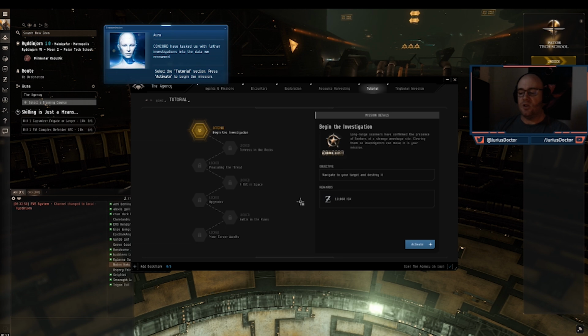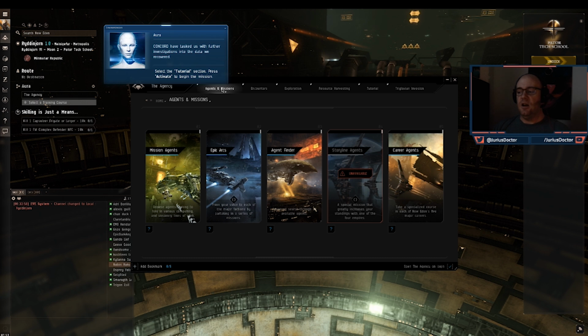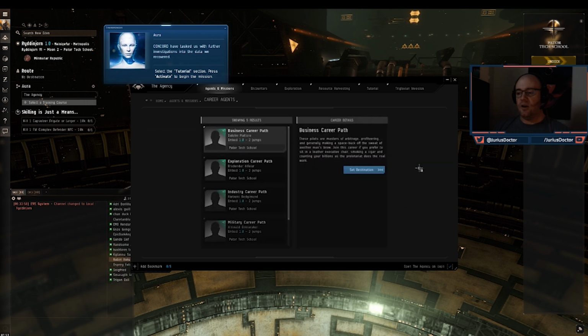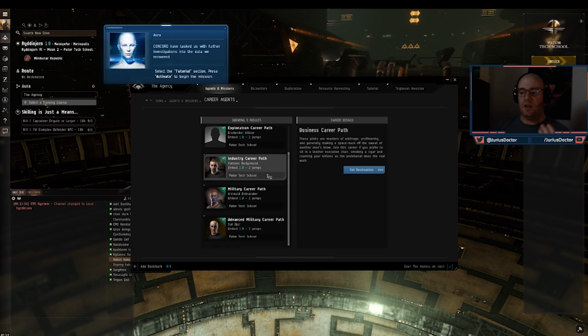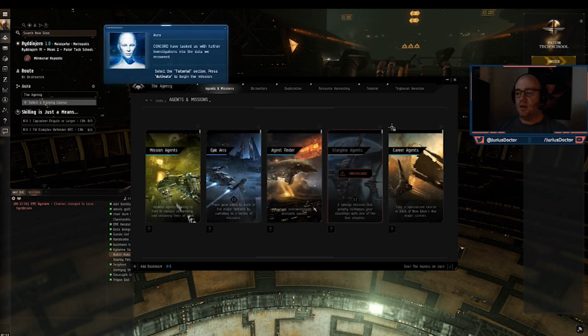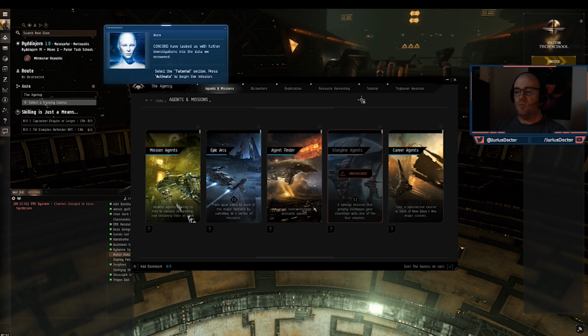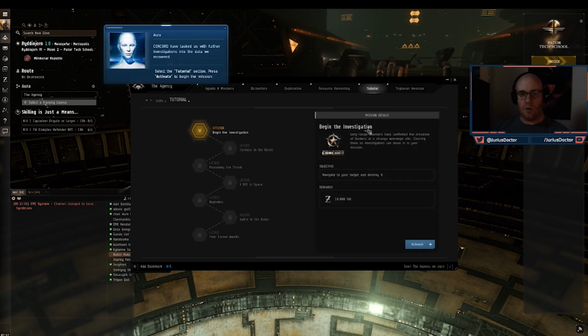So the agents and missions tab here and the initial tutorial is to help you understand how you can get through all of this. And to start, you're going to want to look at career agents, because career agents will help you get started in exploration, in business, in industry, in military, and the advanced military path. So if you want to understand how to get around and how to make initial sense of the universe, after you're done the initial tutorial, make sure that you go to the career agents and then proceed into the other paths from there. This will help you to go forward.